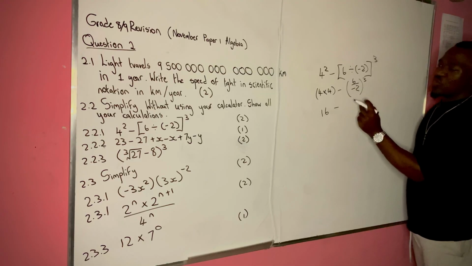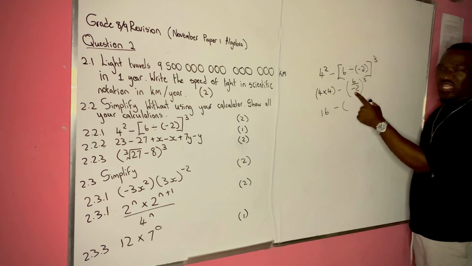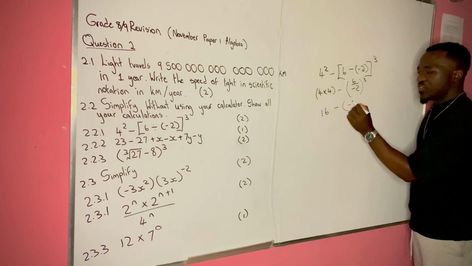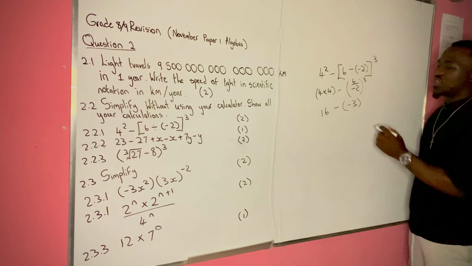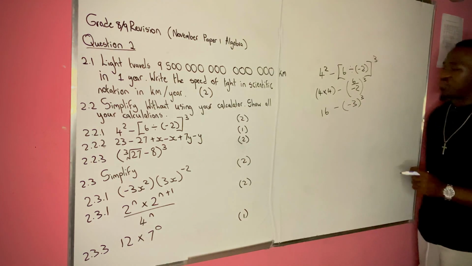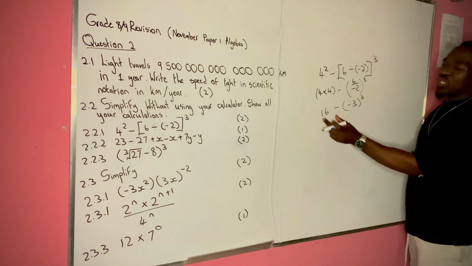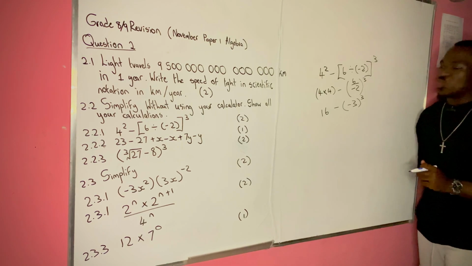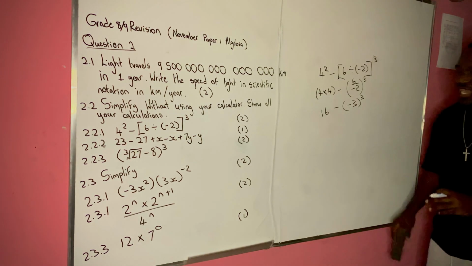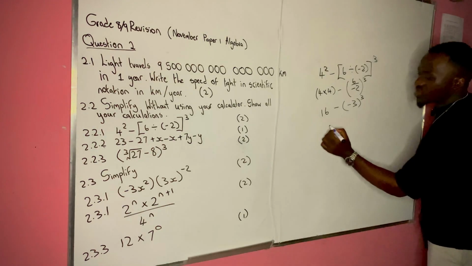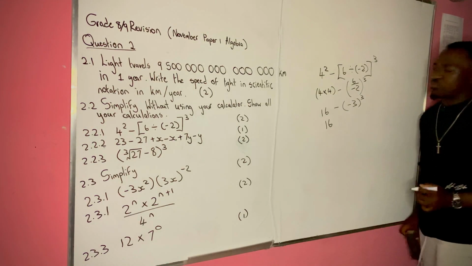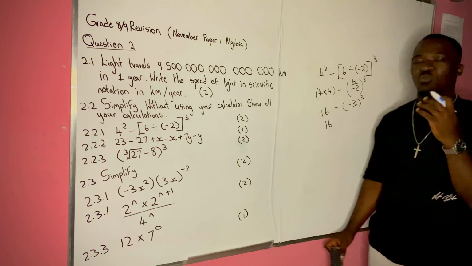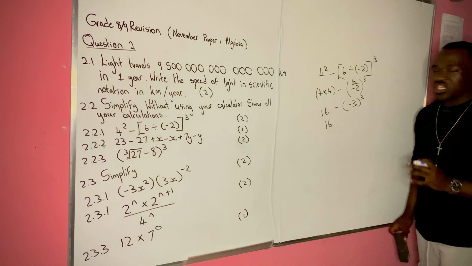Now we know that 6 divided by negative 2 is simply going to be negative 3. Then negative 3 raised to the exponent of 3. So now we look at this 16, and this one is a negative number which is raised to an exponent of 3. Since we have 16 here, we're just going to put our 16. Then we know very well that 3 raised to the exponent of 3 is simply going to be 27.